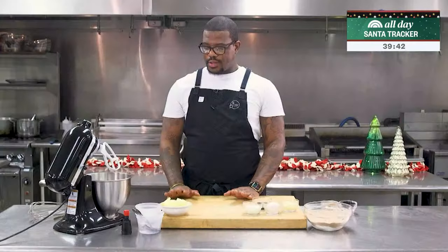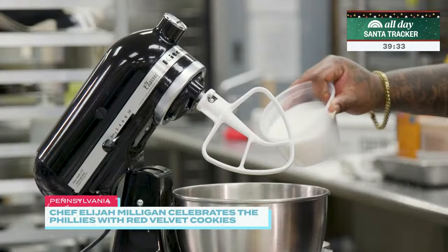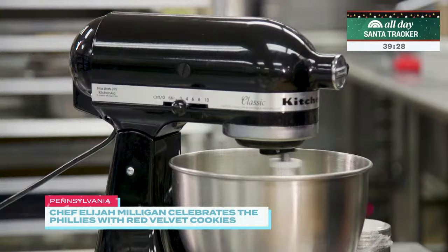Next step, we're going to cream our butter and sugar. We're just going to add room temp butter and sugar to the stand mixer and beat it for about 5 minutes, so light and fluffy. We're just going to go a medium speed. I think four should do the trick.